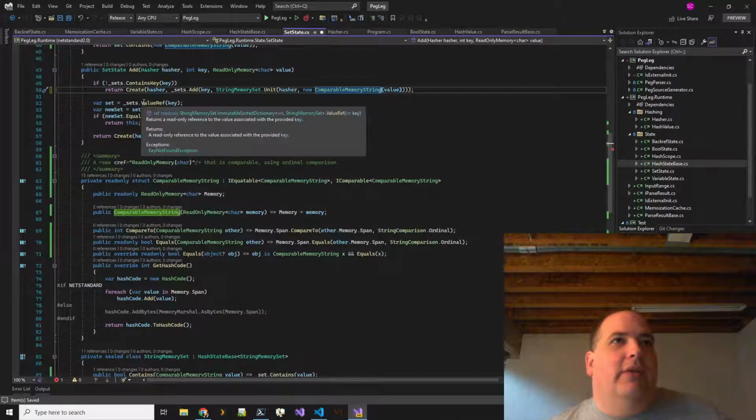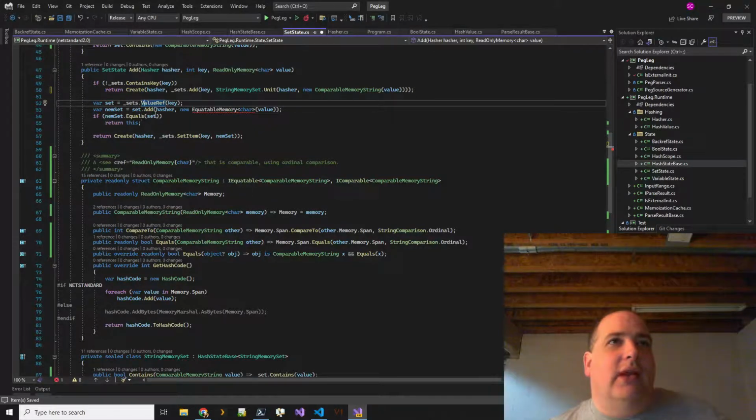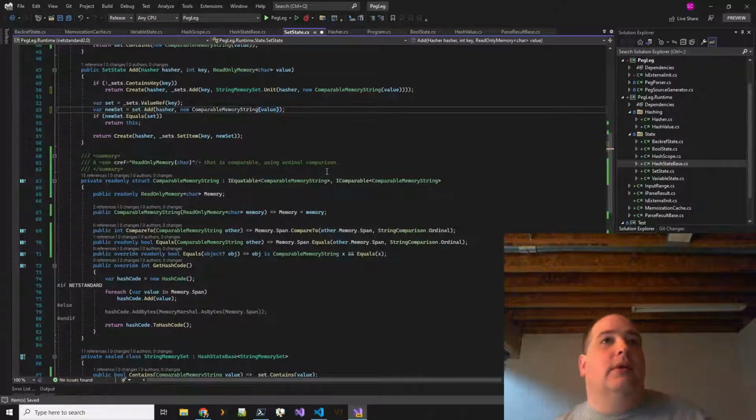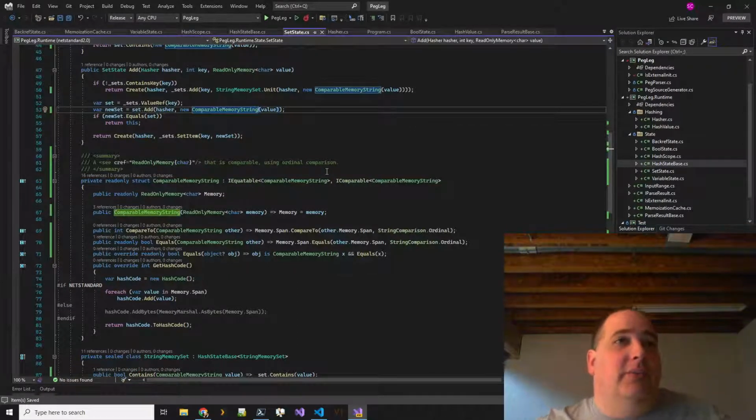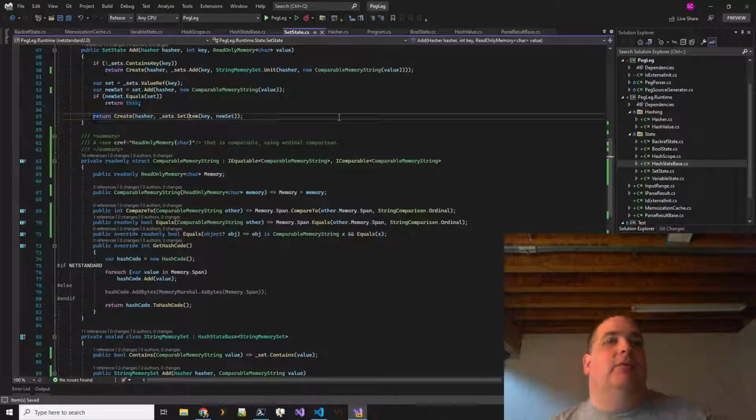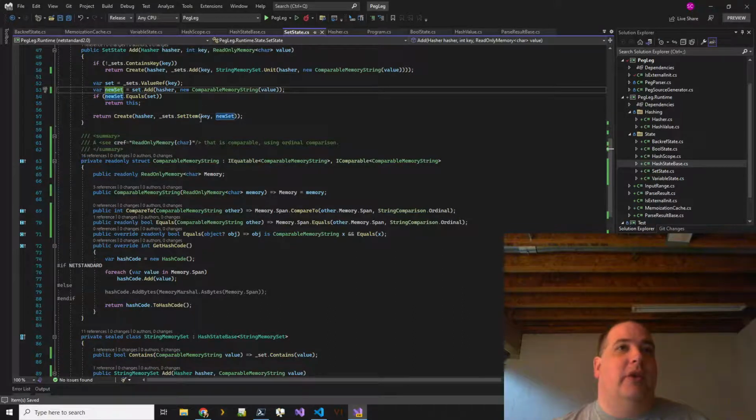And then we can pull into this set and add the new value to it. If it's equivalent, then nothing changed. Got that, identity equivalent still, and then we return the new set. Okay, got it. Yeah, because the new set then has to be saved into the immutable dictionary.